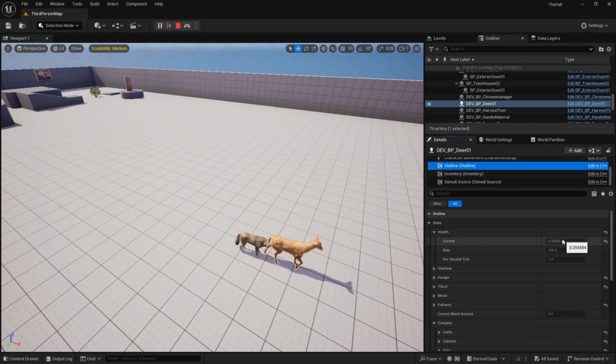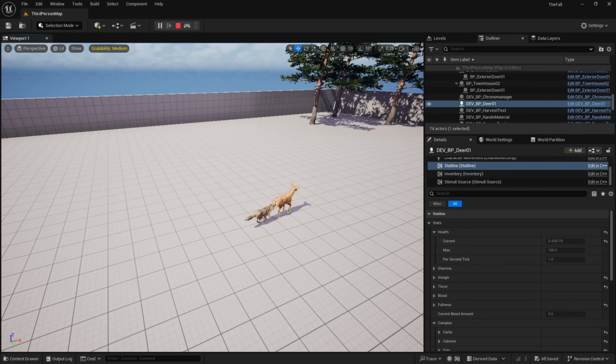You can see its health is going down, but it's never dropping down to, well, maybe it is. I think we might need to add a health regen block, like a temporary health regen decay.